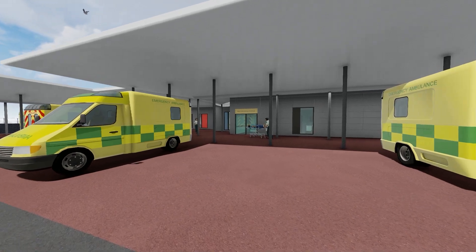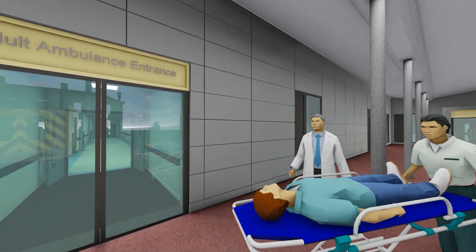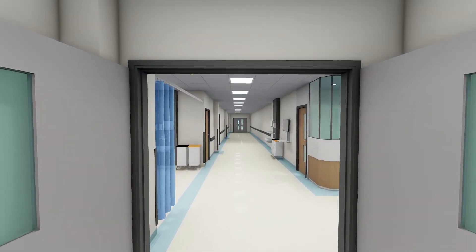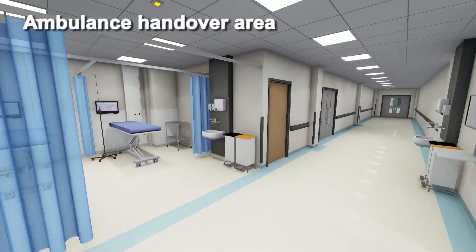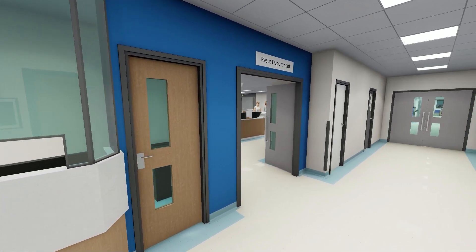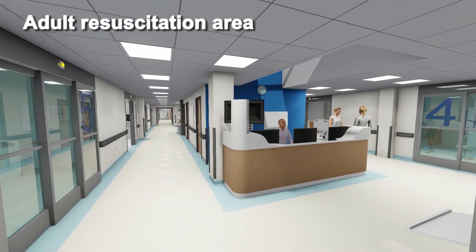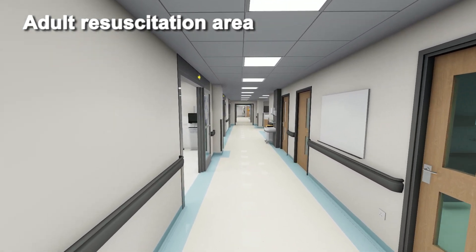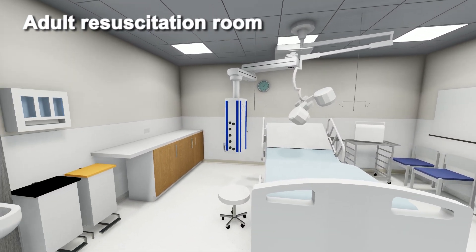The children's department and adults department are both directly accessible from the ambulance deck, which has 16 ambulance spaces. As we move through the adult ambulance entrance, we follow the route of a patient heading to resus. Upon entry, patients can be pre-assessed in an ambulance handover area and a triage room before proceeding into the major's department, or turning right past the ambulance reception into the resus department. Eight resuscitation bays encircle support spaces with a staff base at either end, offering maximum observation throughout the department. The blue wayfinding colour to flooring borders and behind staff bases aids in creating a common environment and a sense of stability.